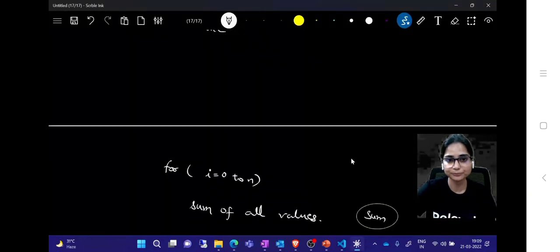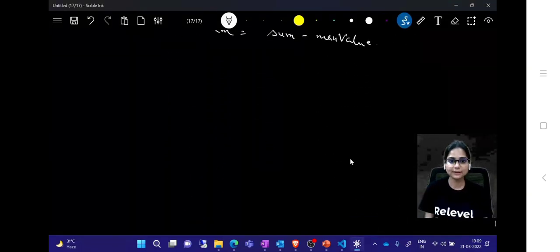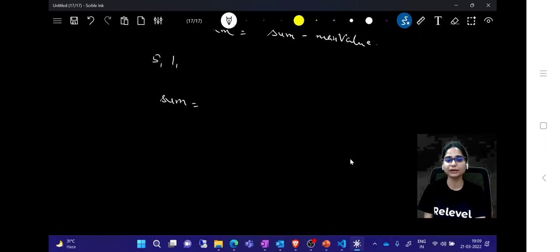Now in the sum, if the array values were 5, 1, 2, 9, the sum is going to have all these values. I'm just going according to the code, so this is going to do the sum.